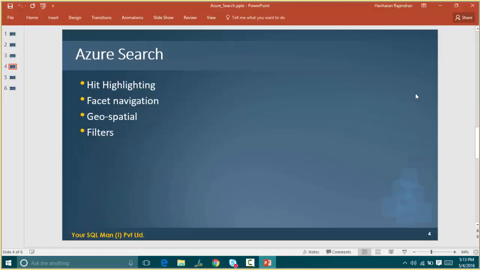Then hit highlighting. For example, you are typing a word in a search box, and we have lots of records related to that. It would be good to highlight those words in each related data. For example, if you are typing village, that term is available on different pages in a website or different articles.